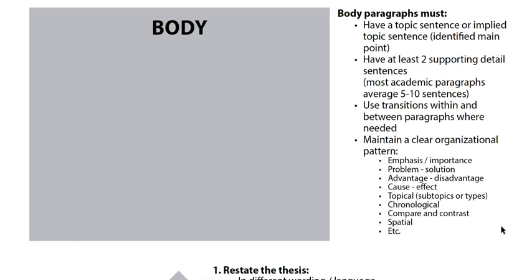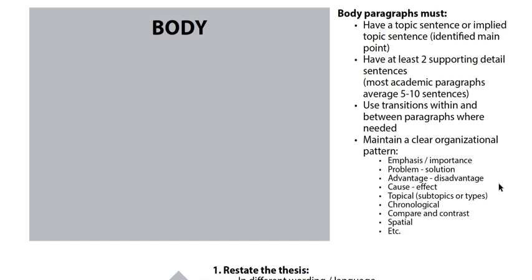Transitions within body paragraphs. So if you're jumping from one supporting detail to another supporting detail and they're not very closely related, you should use words and phrases to show how those supporting details are related, or to just smooth the flow from the first to the second, etc. If absolutely necessary, you can have a sentence length transition within a body paragraph, but if you're trying to be concise, that's where it can cause problems because you're dedicating a lot of time to transitioning when you could be providing more supporting details to support and develop your topic sentence.